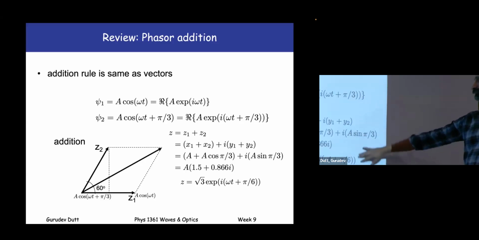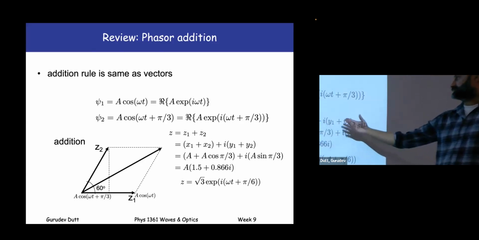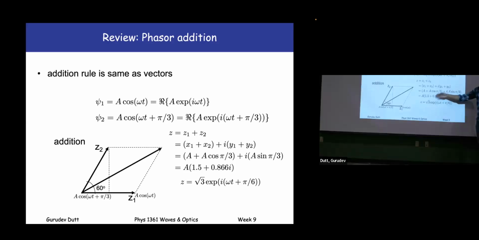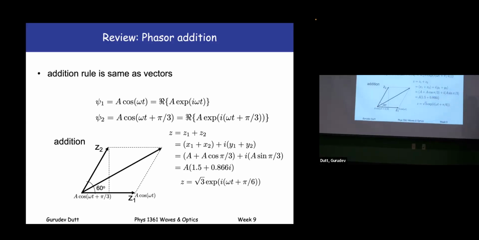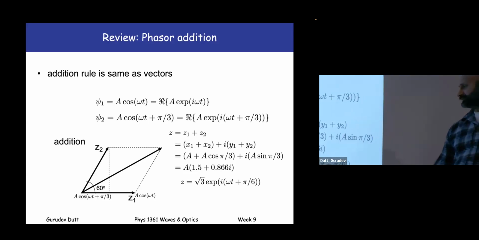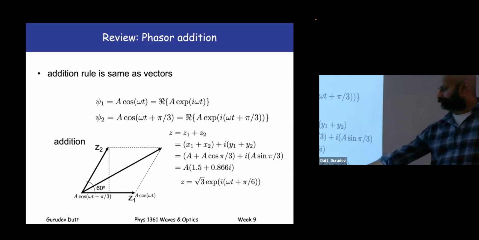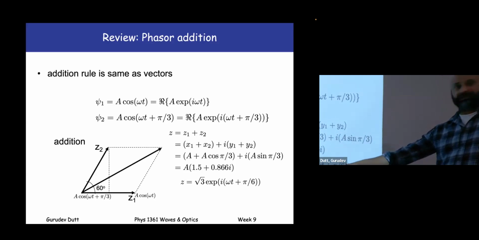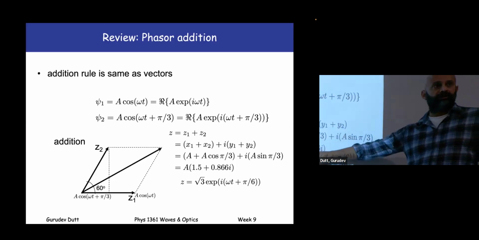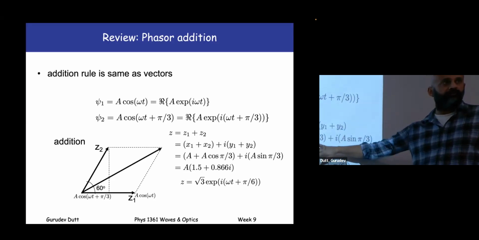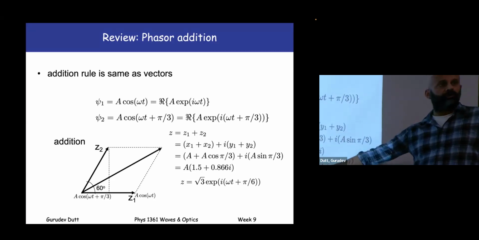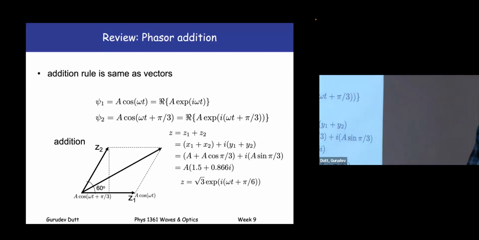But here it becomes much simpler algebraically to just add up the x, that is the real parts, and the imaginary parts, and that immediately gives you the full vector, both the real and imaginary parts. And from that, I can convert it back to polar form. So if anybody is unfamiliar with how to go from the x plus iy form to the polar form, let me know. I can go over that once if you're not sure.